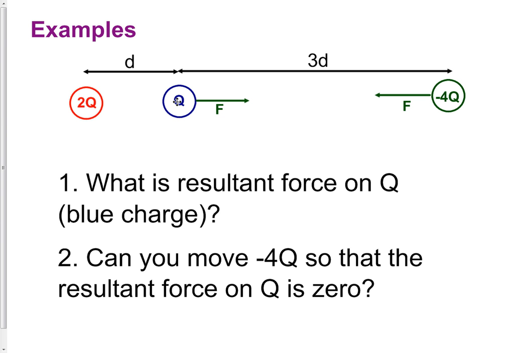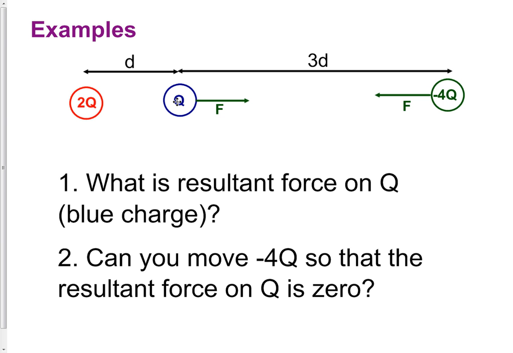Once again, we'll consider the blue charge, the resultant force on that. So the first question is, what's going to be the resultant force, the overall force on the blue charge? That's the overall force from the green one and the red one. And then the second question is, can you move this one somewhere else so that the resultant force on Q, the blue one, is 0? So those are the two questions.